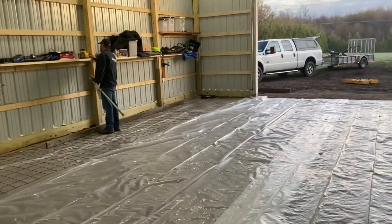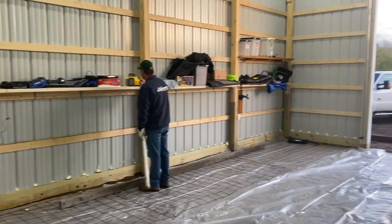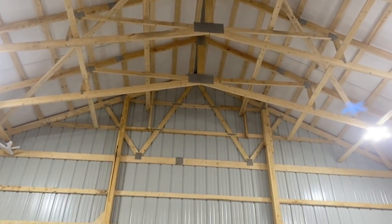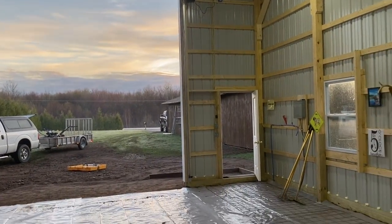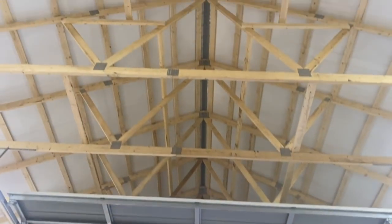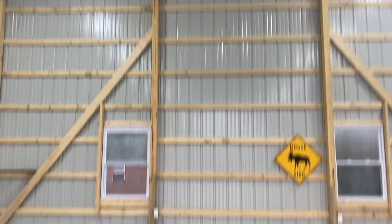Me and Frank are here setting up. He's putting the laser up, guys. That's how we're gonna level this. It's got cathedral trusses up in here. Sometimes you can take a board and bump it off these flat trusses. You can just cut a board to the length from the truss down to the top of the floor. And if everything's level, you can do it that way. But we're just gonna use a laser because he's got half flat trusses here, and then they go to cathedral for some reason. Must be like a basketball court on this side or something.